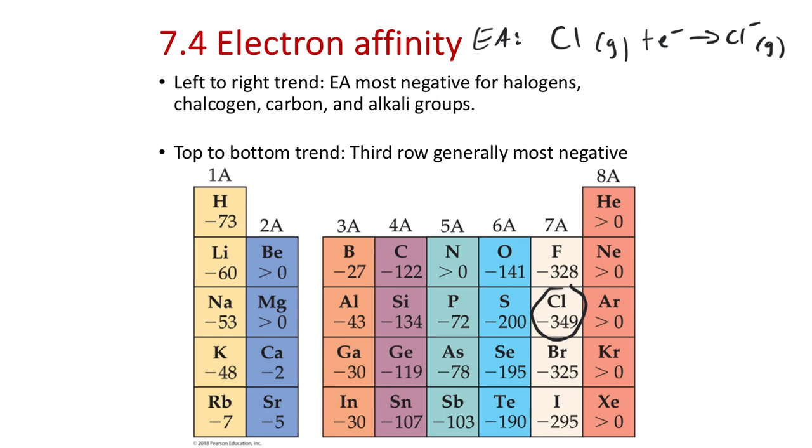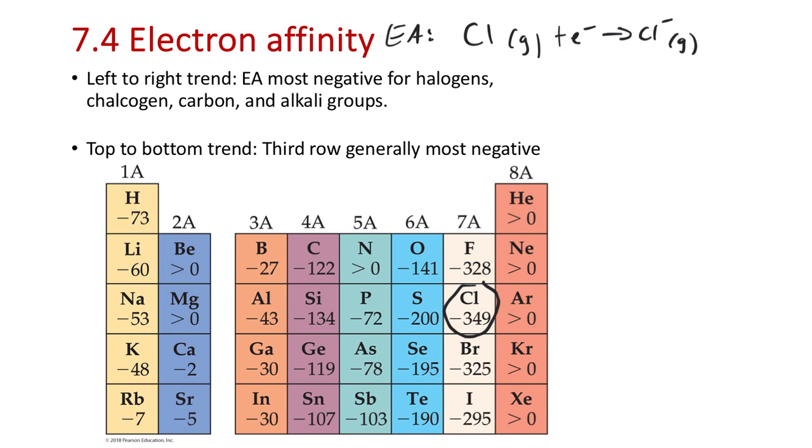So if you notice, most of the electron affinities in this table are negative. Chlorine's is minus 349. So the electron affinity is kind of like the delta H or the delta E of this equation, that the chlorine atom is becoming more stable by absorbing an electron. Okay, so absorbing an electron is favorable.